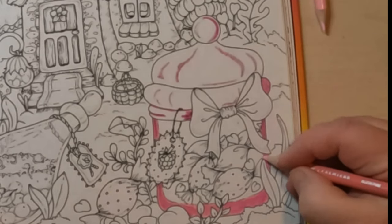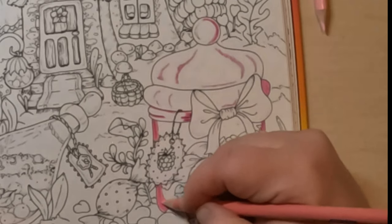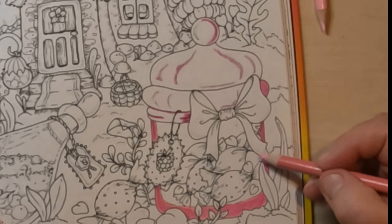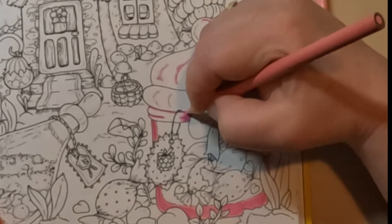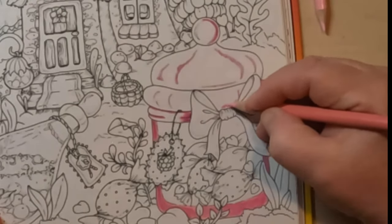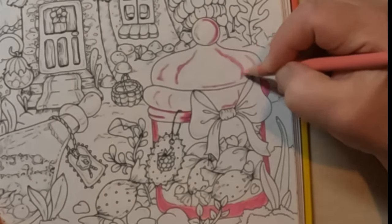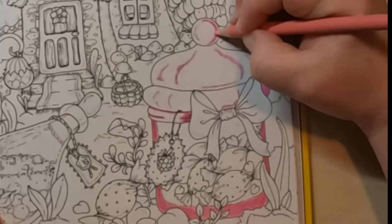And I am adding a little bit of pressure. I don't want too many layers here. I just want it to be darker here. So these were the sides and the bottom of the jar. And then I will just color a bit here, again on top of the process red. And then lightly, very lightly, on top here, here, and everywhere I have added the process red, just a light layer of this blush pink.